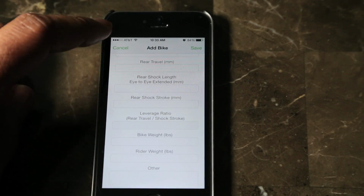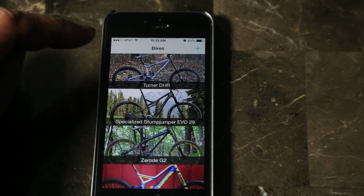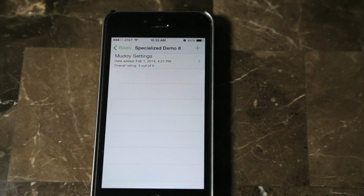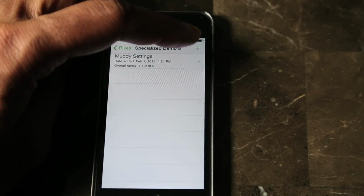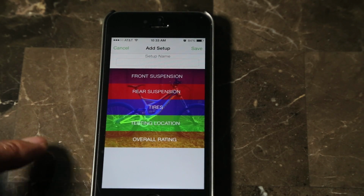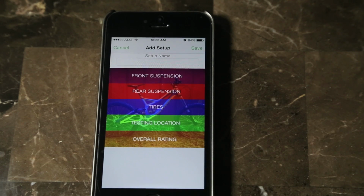So after you've added a bike, it will then pop up in your main screen here. For example, if we go here to the demo 8, you can see I've already added a setting, but what you would do is click the plus sign, and you'll run through the setup of adding front suspension, rear suspension, tires, testing location, as well as an overall rating.